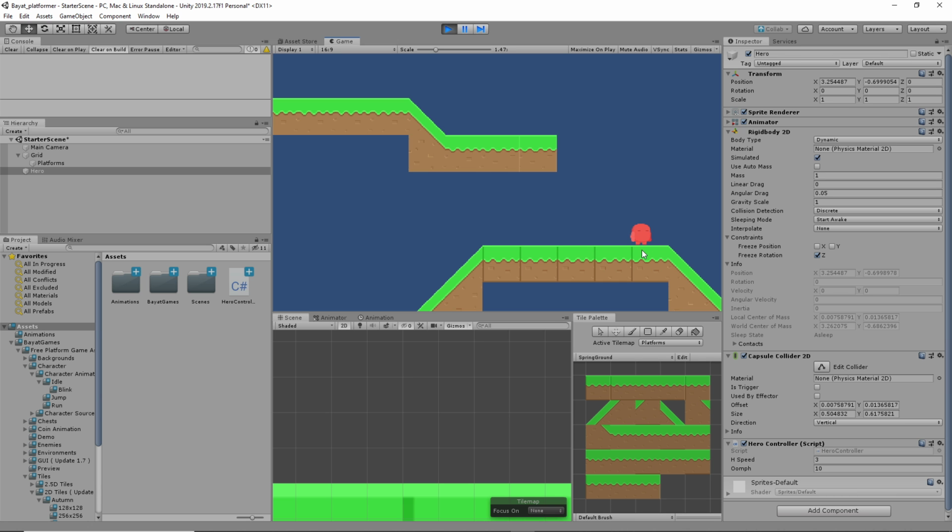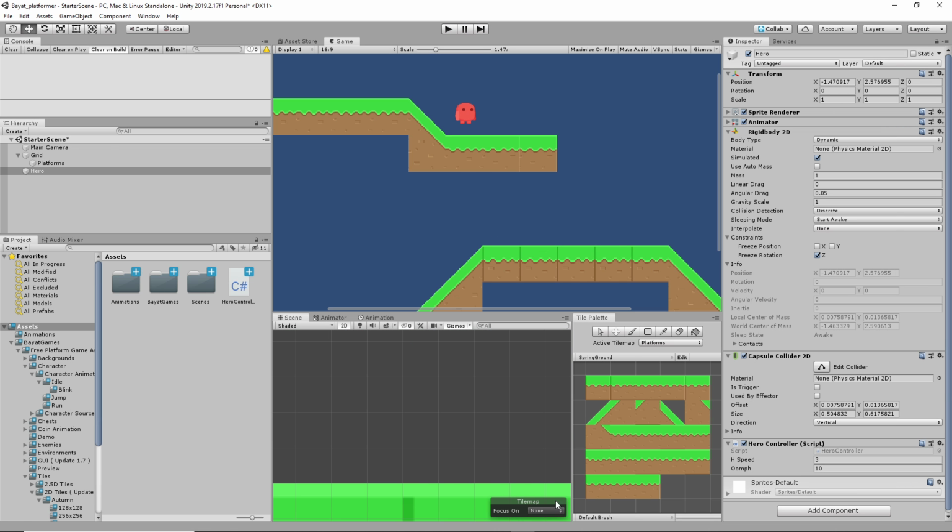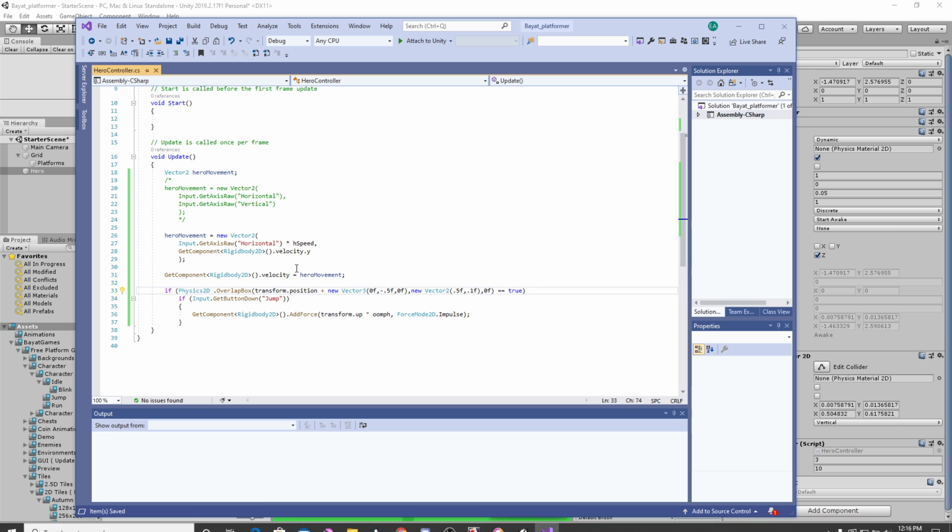It's probably somewhere right in here. Now if I were, yep, that's pretty good. So I'm allowed to jump when that happens. I'm always allowed to do this side-to-side movement though, which I should also only do when I'm grounded like that. So why don't I go ahead and do this?